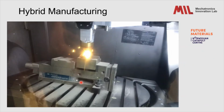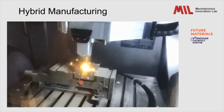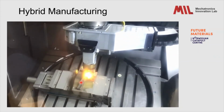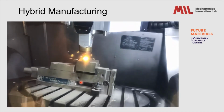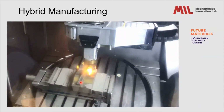It means that we are able to tilt and rotate the base, and one of the advantages of that is that we can eliminate the need for support structure that you would have in other methods. So just a short video here to show you how the process works. It's of course just a demonstration piece here, actually shown on the machine we have in the lab, but it shows you the capabilities of the machine here working with all 5 axes simultaneously.